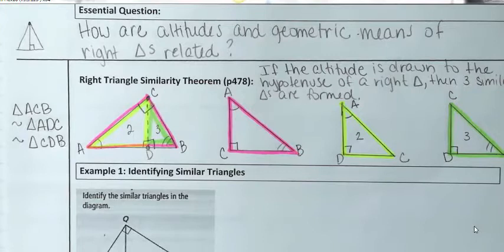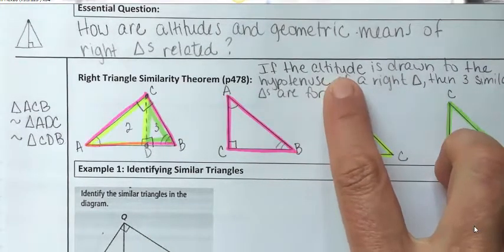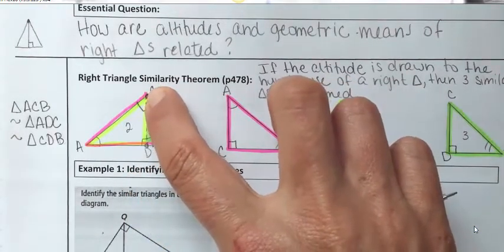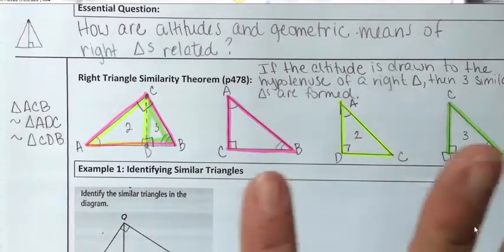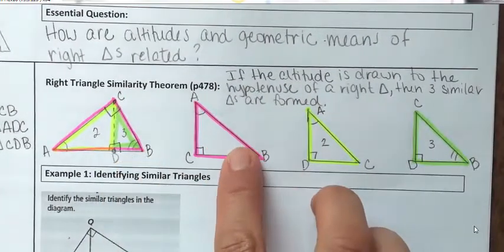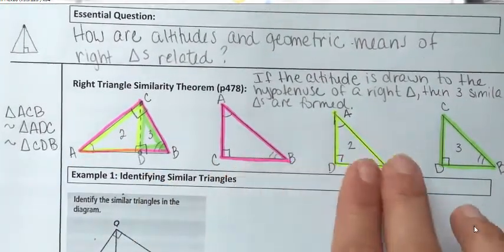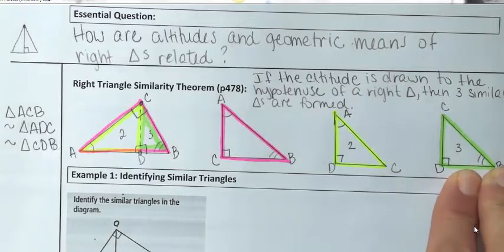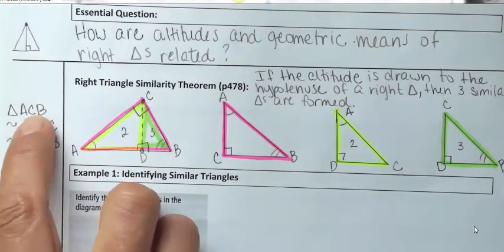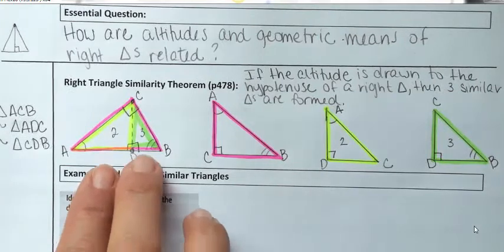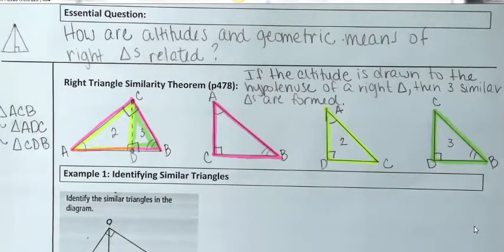Okay, so the right triangle similarity theorem really helps you realize that if you've drawn an altitude that touches the hypotenuse, which means that that altitude is going to start at the right angle of the triangle. Okay, this is only for right triangles. Then you're going to form 3 similar triangles. And this is how you set them up so that their corresponding angles are in corresponding positions. And then you're able to write a similarity statement really easily after you've done that. I find this to be quite confusing. So I always redraw it, and I'm going to ask you guys to redraw it this year.